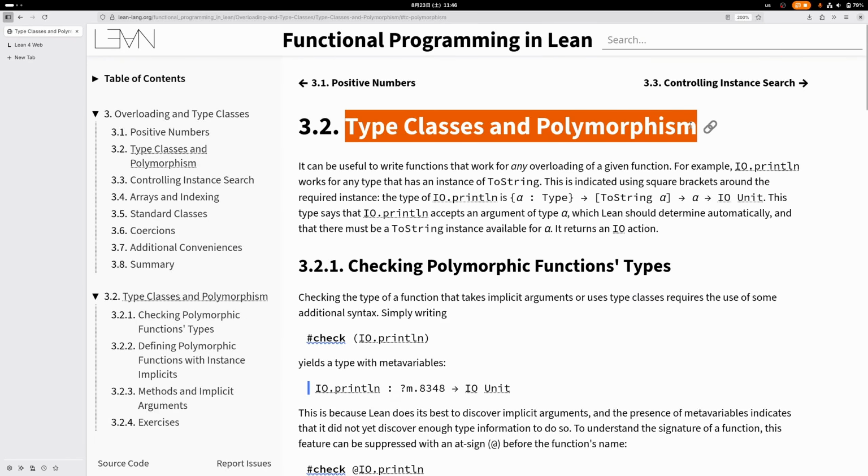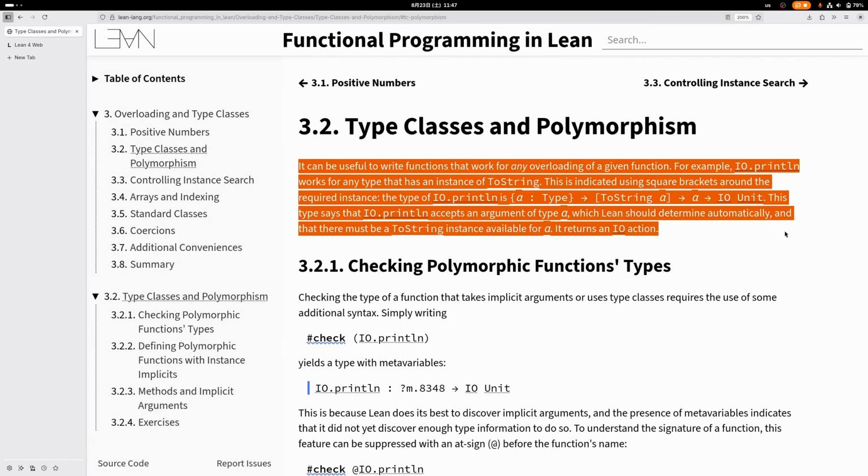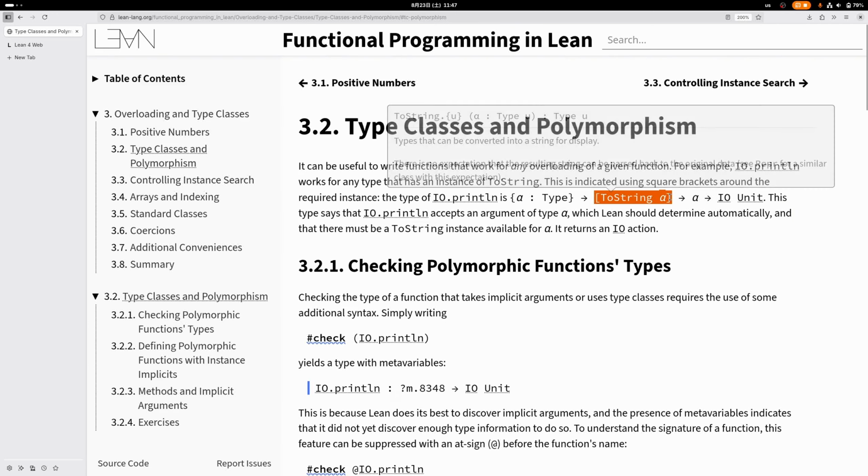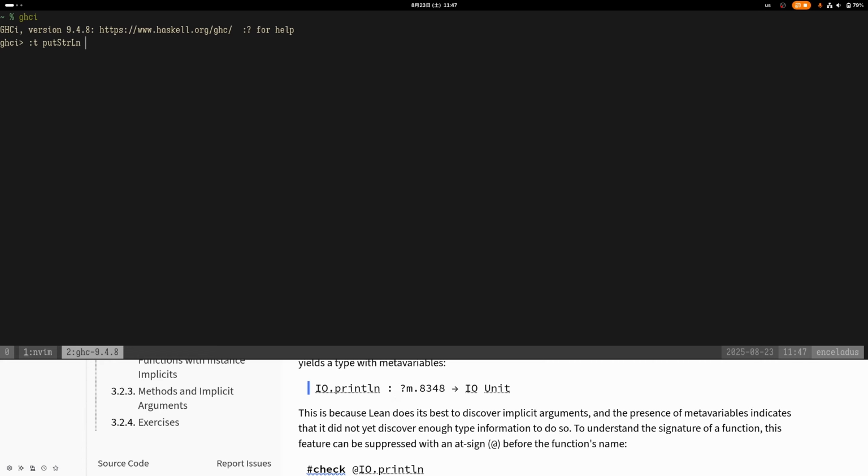Anyway, type classes and polymorphism. Okay, the way we write polymorphic functions that take a type that implements a certain type class is apparently with these square brackets, which is kind of different from how I know it from other languages.